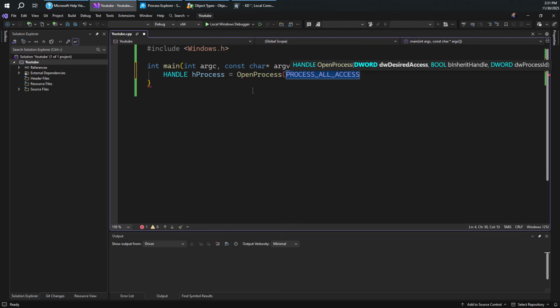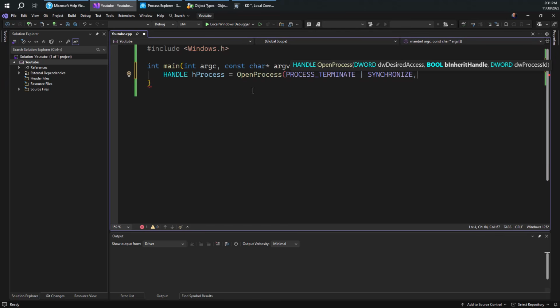So you always want to be as specific as possible. In the case of process termination, I want to use process terminate, and that is the only access mask I need. Or maybe I can add another one like synchronize, if I want to also wait until the process actually terminates. It might take a millisecond or so, depending on what is going on in that process.